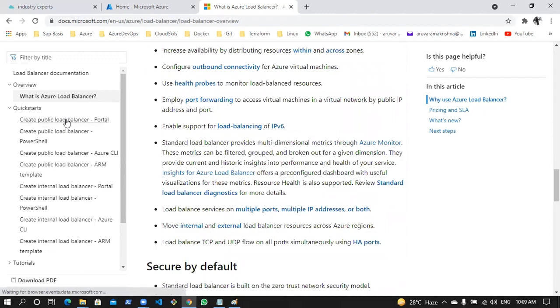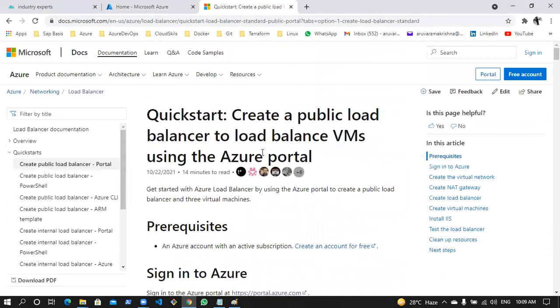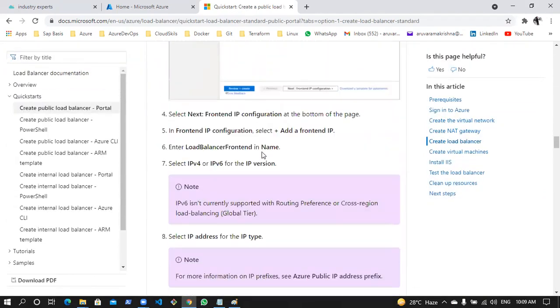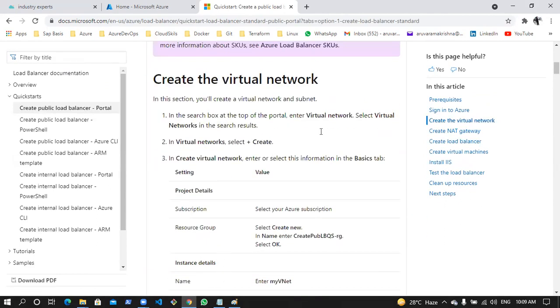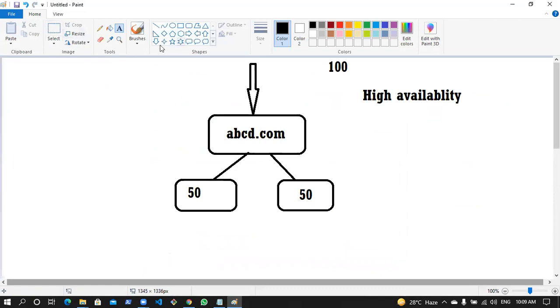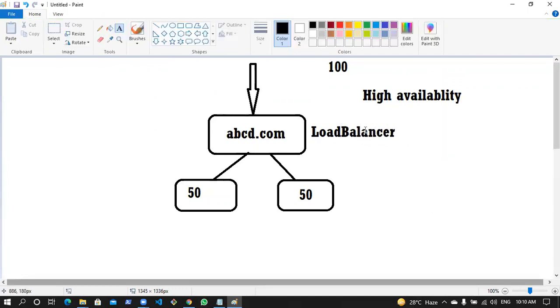If you want to see how you can create a load balancer, here you could see you can go ahead and create one. This I'm going to walk you through now. To show you a demo for today, I'll take this same example. Let's say this is the load balancer. I'll create two Windows VMs, and I will add those two VMs as a backend pool of my load balancer, and we'll see how this load balancer distributes the traffic to these backend servers.